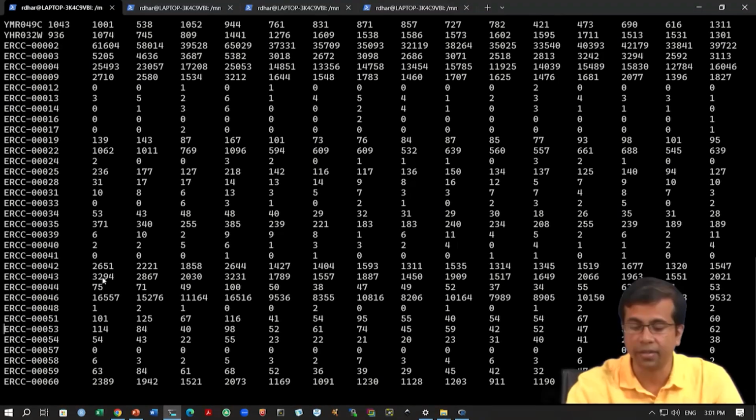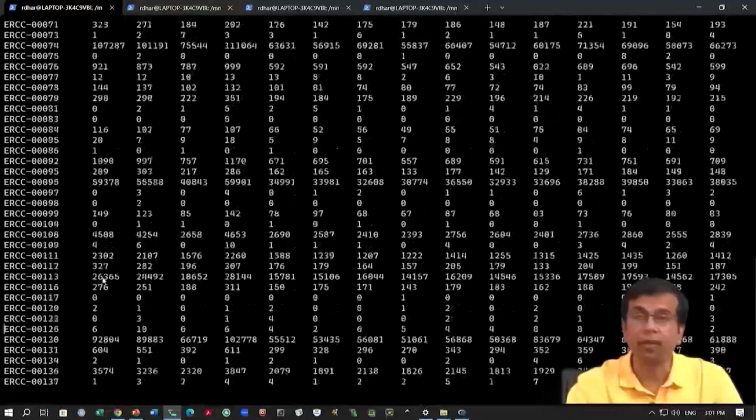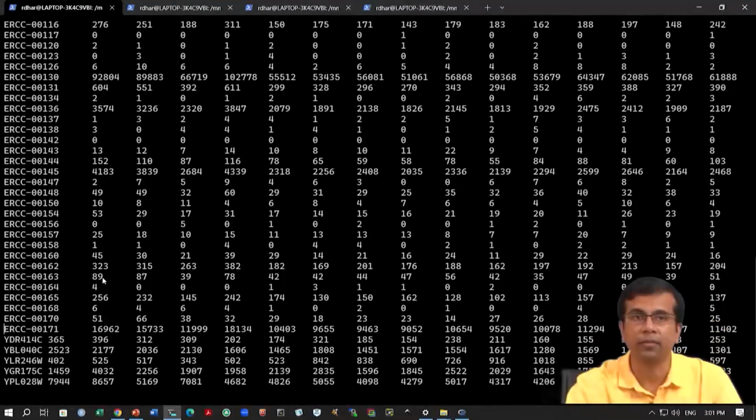So, you can see this huge variation, and you can also probably notice that we have a lot of these synthetic molecules. You have this ERCC 171. Out of these 6,800 genes, actually not all of them are genes. We have about 100 or more, 150 or so. You can probably count how many of these are actually ERCC spike-ins, and the rest of them are genes.